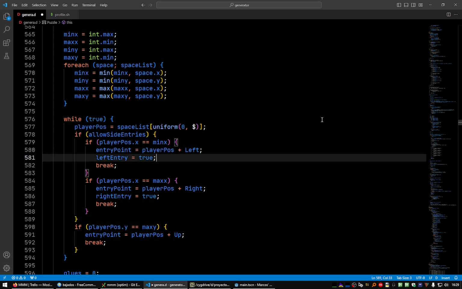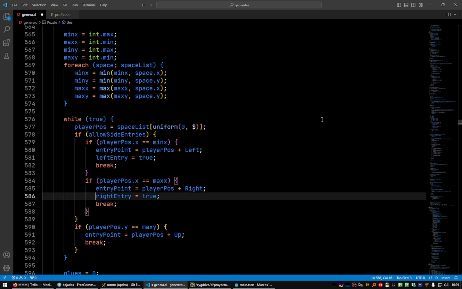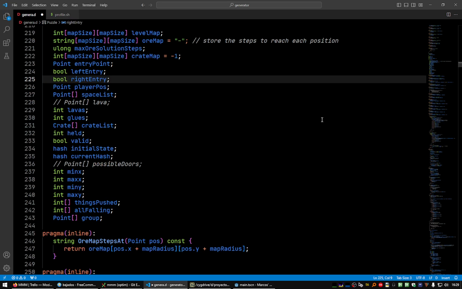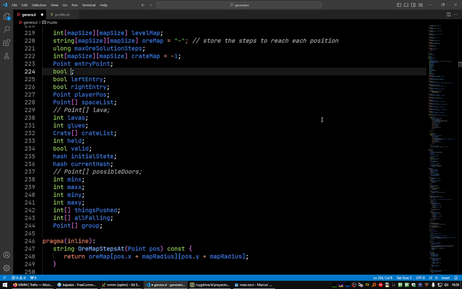Now, let me check. This is minx, maxx. Okay. Right entry, and for completion, for roof entry.